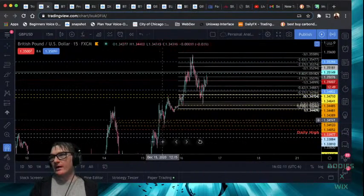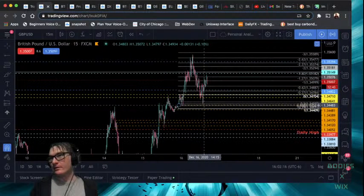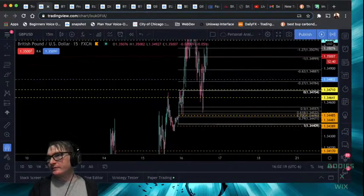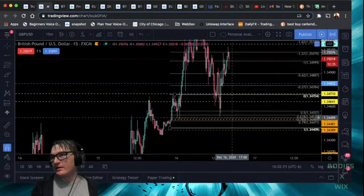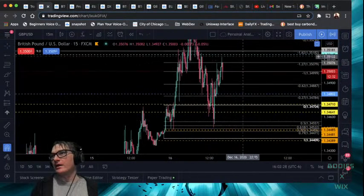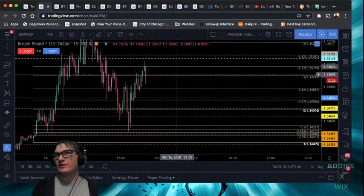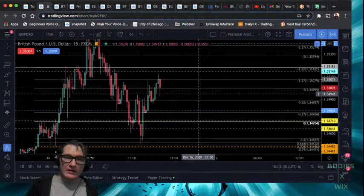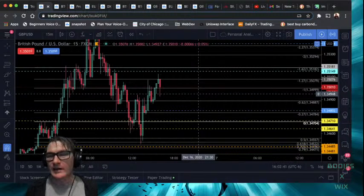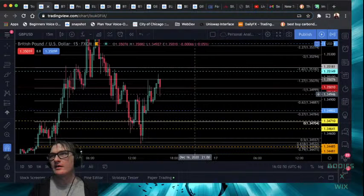So we had the daily bias. We had that huge rally, came back down almost to the exact same spot, right? So it came down almost to the exact same spot, and then another rally back up. Now it's starting to come back down. It's 4 o'clock now, so the day has just officially started over. Right now the broker spreads are going crazy, so you probably see a lot of movement in some of these. Australia is just now starting their day.